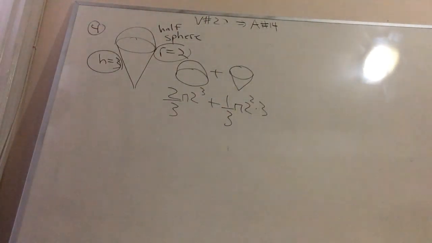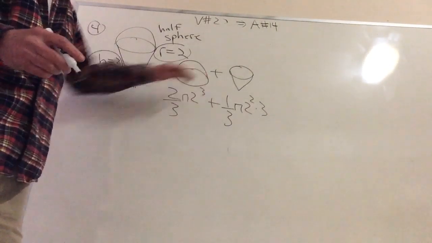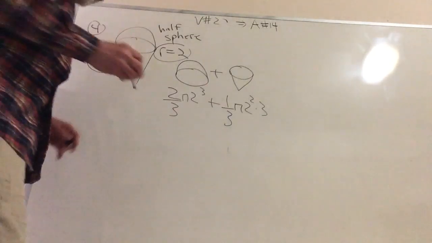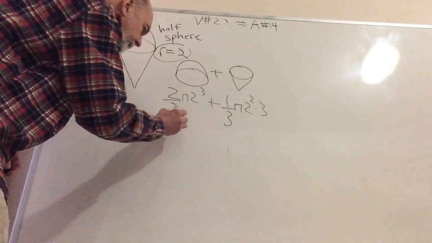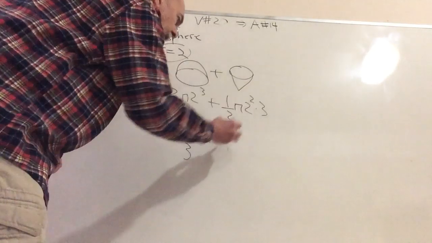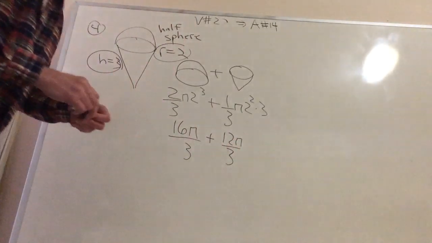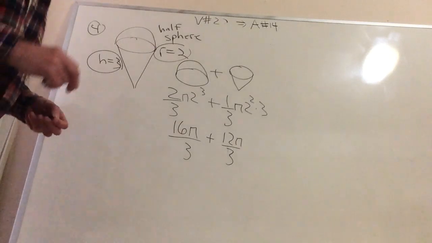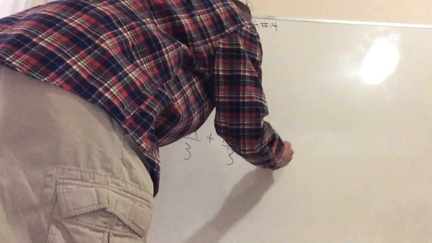So there we go again. I'm going to leave the 3 here. Again, I'm looking at coprimeness. I only have 2's on the top. I can't get rid of the 3, so I'll need the 3 here. So I'll just do all the math here, and 2 to the 4th is 16 pi over 3. And then again, this is 12 pi over 3. And I just explained to you there's no reason to turn this into 4 because I have to put them together anyway. And so when I add them together, I get 28 pi over 3.